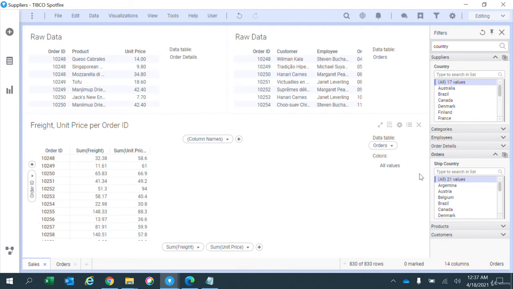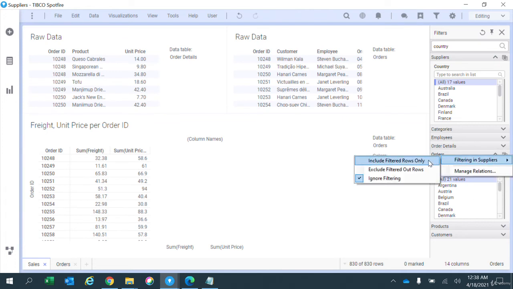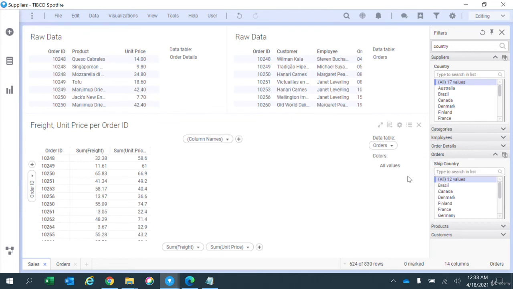Perfect. So now when you go to orders, right now you see there are 21 values. You go to orders, filtering in suppliers, and if you see include filtering only, it will only come up to 12 countries, and these are the common countries that are also available in the country from suppliers.